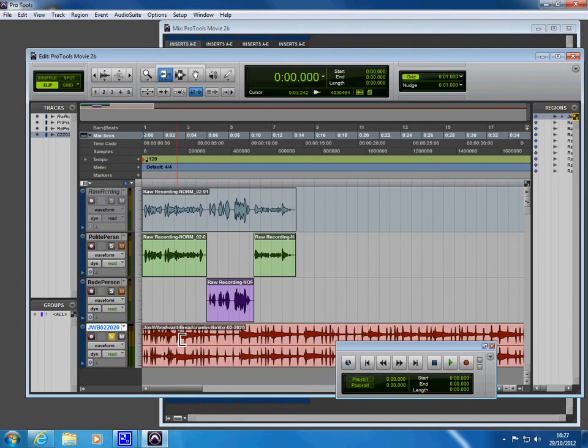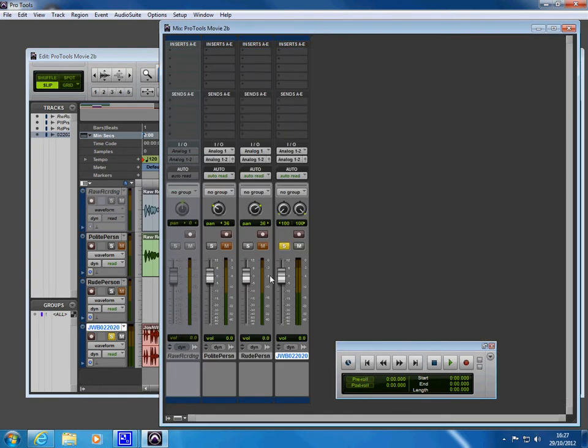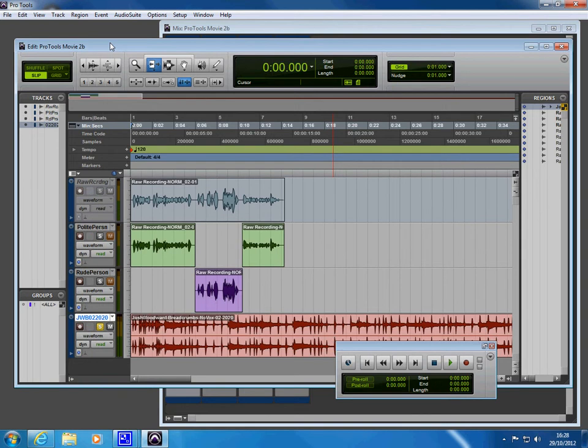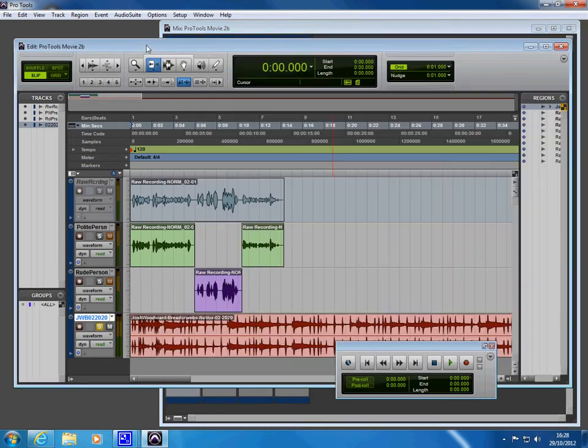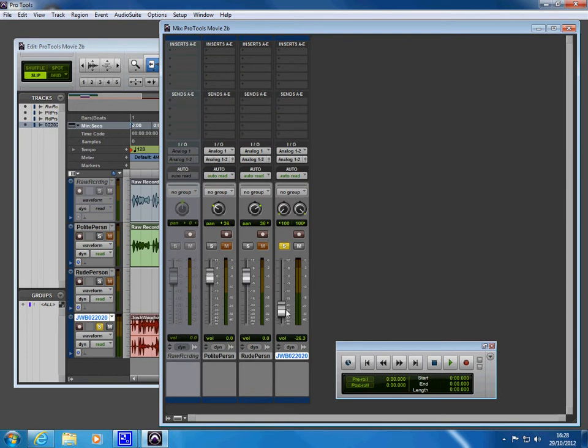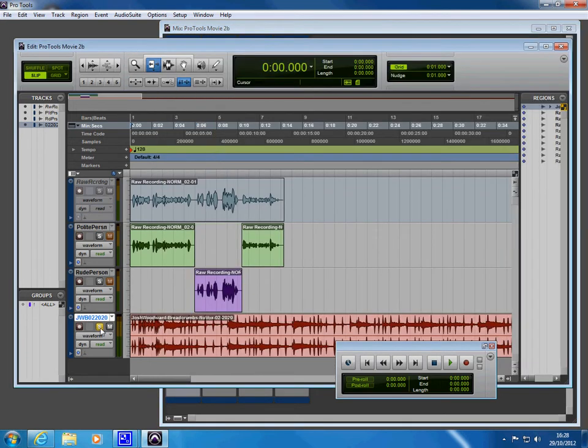I'm going to take the level of that track down a bit because it's really loud and I don't want to have to reset the recording levels for my Zoom. Too loud for my dialogue anyway. There's lots of different ways of getting dialogue and music at the same time and still being able to hear both of them. But just for the meantime, I'm just going to keep the level of the music quite quiet. Let's get rid of the solo there so it plays all of the tracks. Let's see what this sounds like.